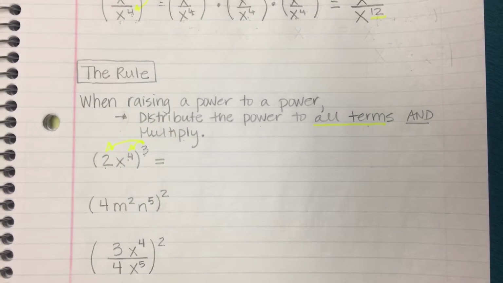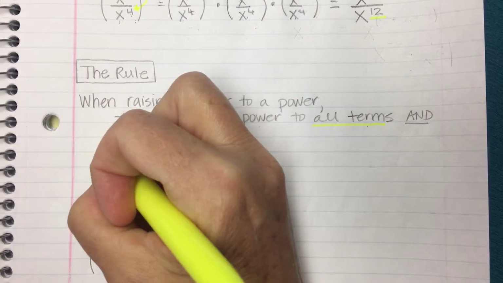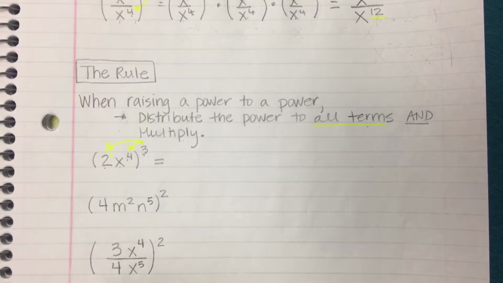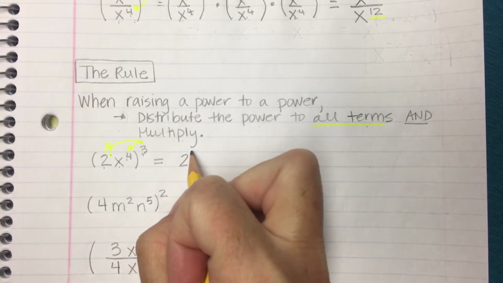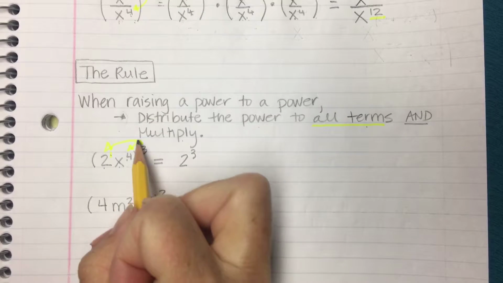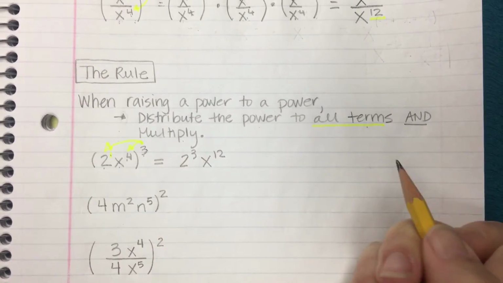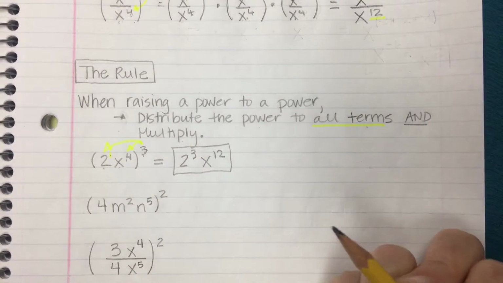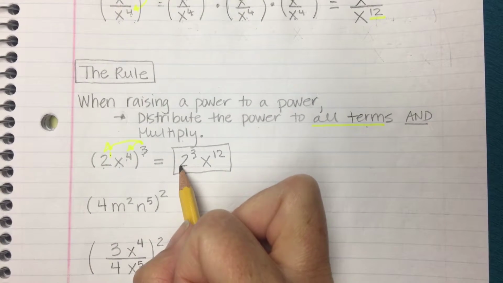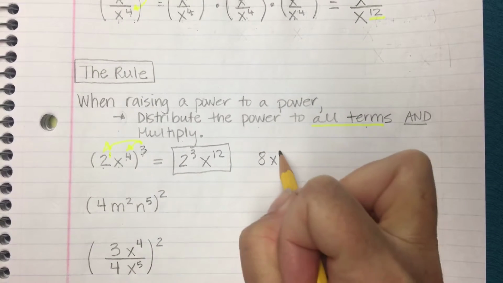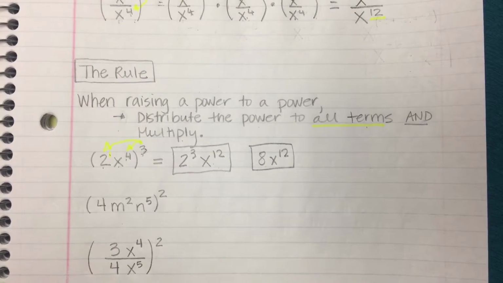Now let's talk about what that means. Now when I distribute that 3 to the 2, remember this 2 actually has an exponent of 1. Remember, if we can't see the exponent, it is a 1. So 3 times 1 is 3, so this is 2 to the third. And then 3 times 4 is 12, so that's x to the 12th. And so I can stop there. But if you're taking a multiple choice test, it's very possible that 2 to the third will be given to you as 2 times 2 times 2, which is 8x to the 12th. So you might find either of these answers on your assignment.